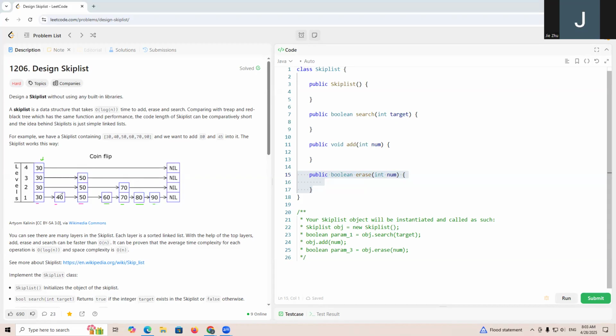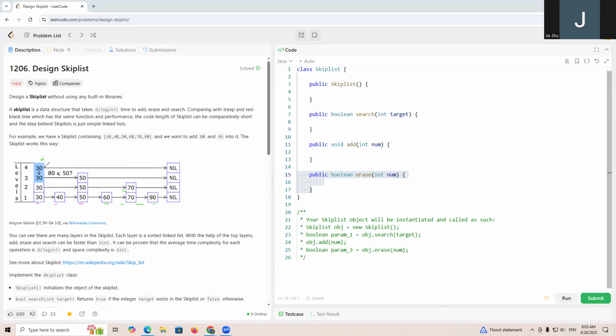So you'll see 30 links to 40, and 40 to 50, and so on, right? On level 2, we see 30, we don't have 40 and 45, so we only have 50, and 50 goes to 70, and goes to null. And level 3, 30 goes to 50.